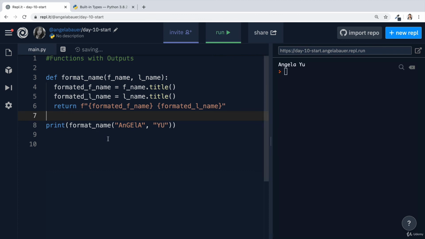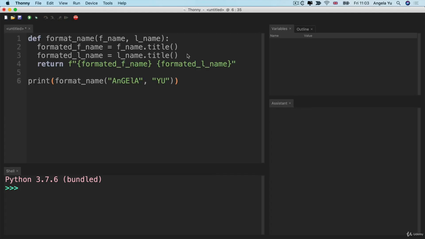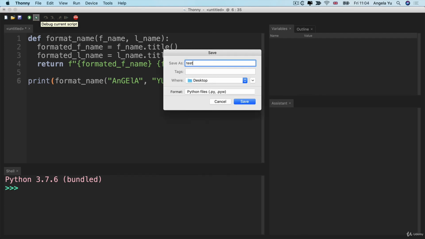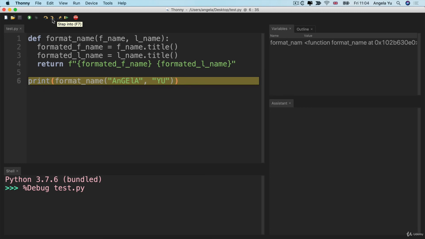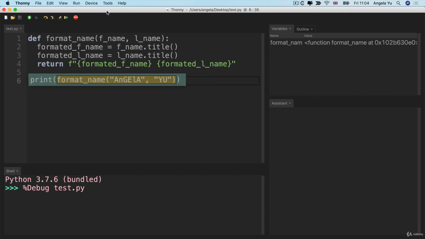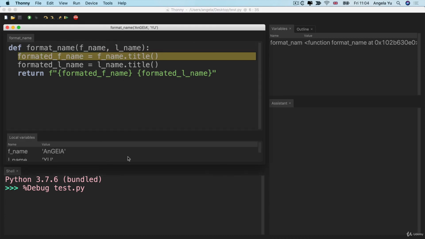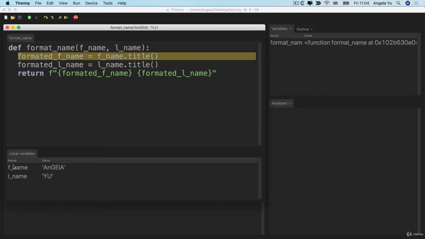And we can visualize this using Thonny. If I go ahead and paste everything we have inside the editor and go ahead and run debug, then we can step into and see what are the steps that happen. So the first thing when this line 6 gets executed is it tries to call this function, format name. So it passes in these two inputs, and we're now within the function where we have access to these two inputs, fname and lname.